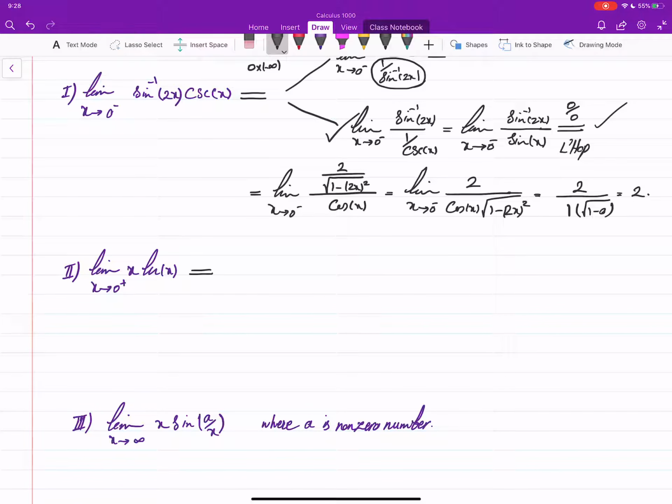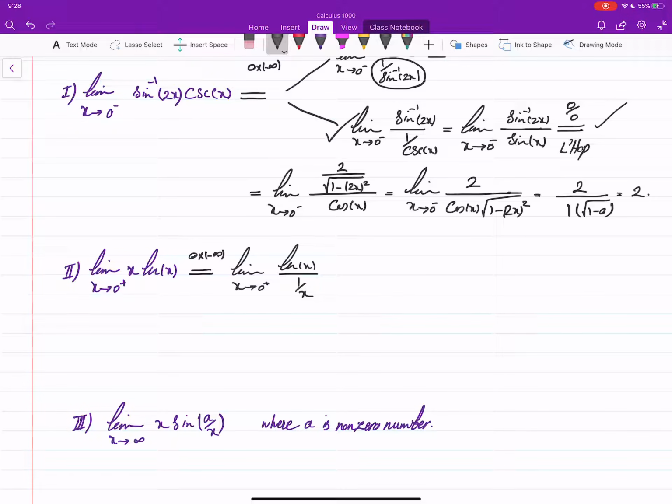Well, again, here, we just check this guy. This is 0 times infinity. Which one do we choose? Are we going to do ln x over 1 over x, or would you do x over 1 over ln x? Well, one thing that would help you to figure out the right one is that one of these guys will give you easier derivative of numerator and denominator compared to the other one.